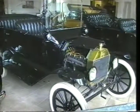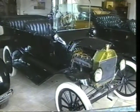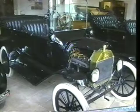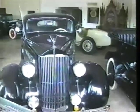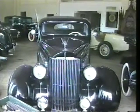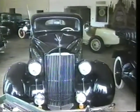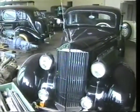And I noticed that most of the cars in here are in really nice condition, and there's a wide variety of automobiles in here. So our people in Long Beach have something to look forward to, to come down here and see your museum and look at all these really neat automobiles that you've restored and are under restoration. Well, that was the whole idea of it. The whole idea is to see those thrilled little kids come in here who have never seen these things before.